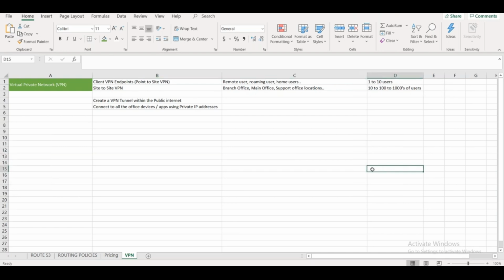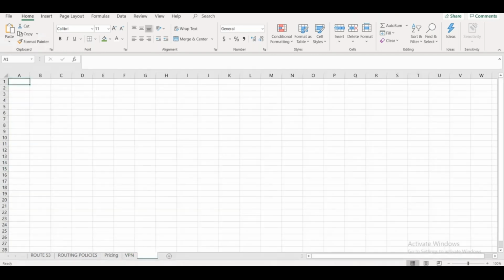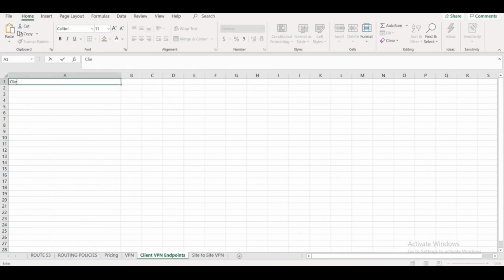That's what we are going to see now: how we are going to implement the client VPN endpoint and how to implement site to site VPN. These are the concepts that we are going to do now. For client VPN endpoints, we have only 10 minutes, so I'll just cover the theory. When we come back after the dinner break, we'll see the practical for both client VPN endpoint and site to site if possible today, or else we'll complete the site to site VPN tomorrow. Let's see how much time we have, and based on that, we'll see the practical.